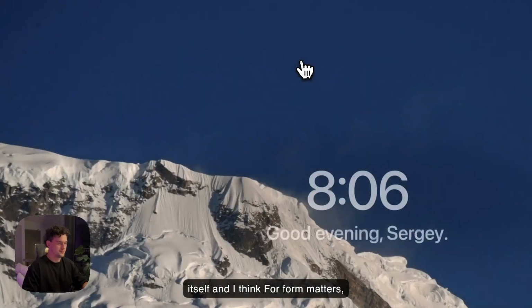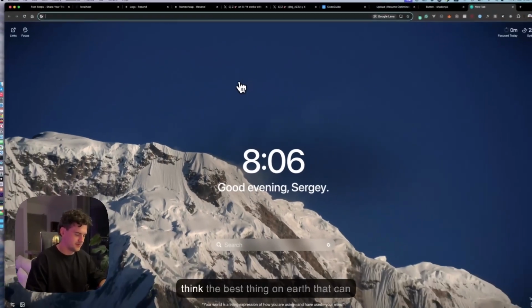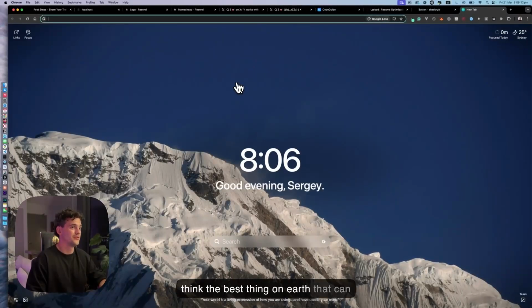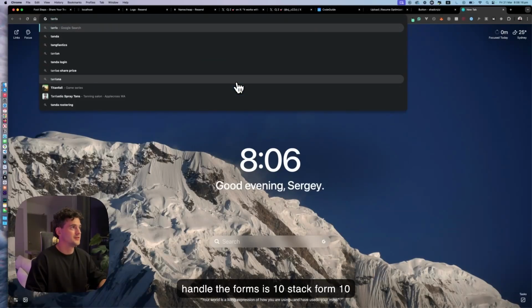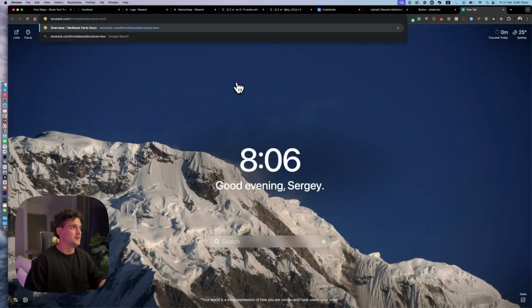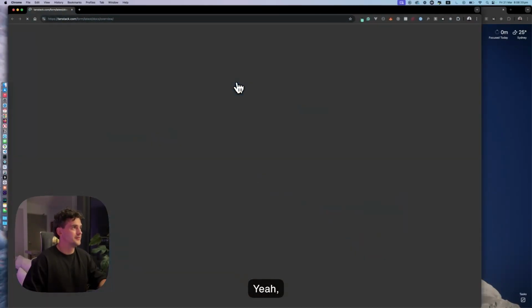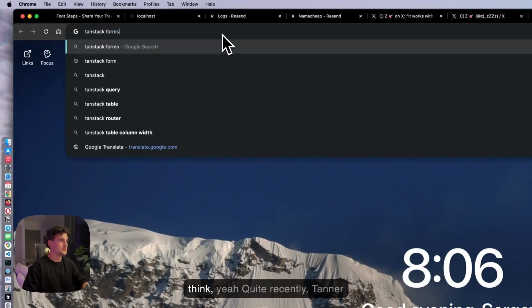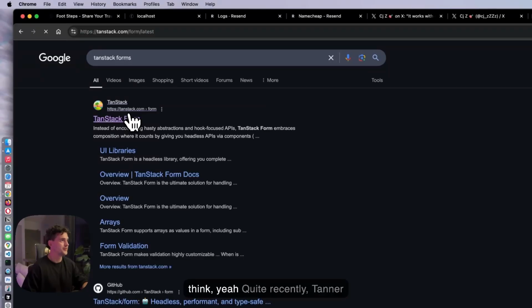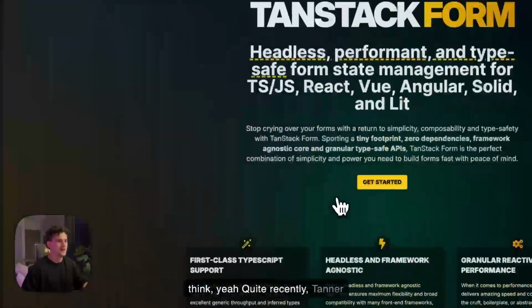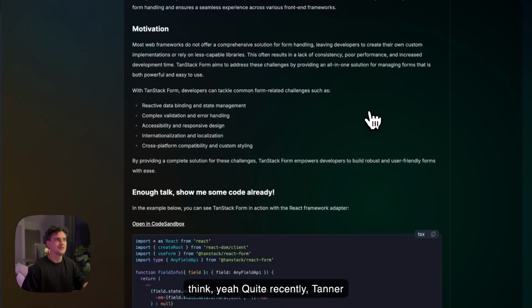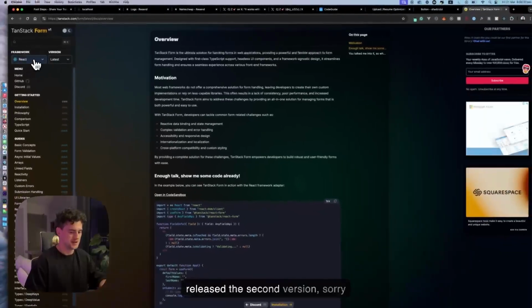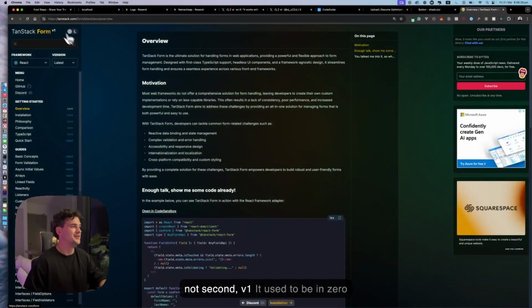And I think for form matters, the best thing on earth that can handle the forms is TanStack Form. Yeah, I think so. Quite recently, Tanner released V1.